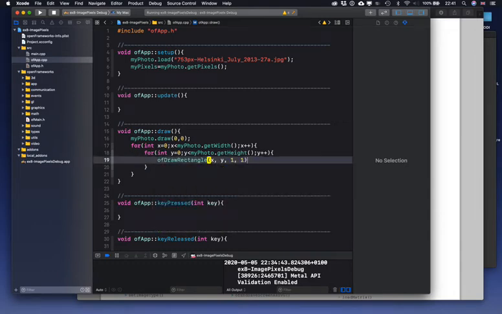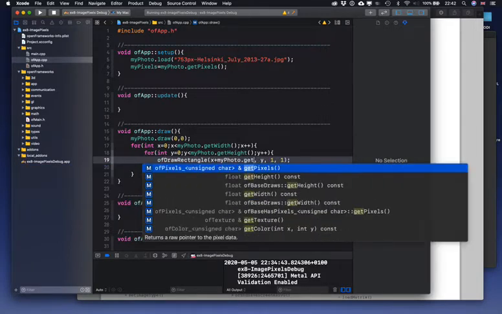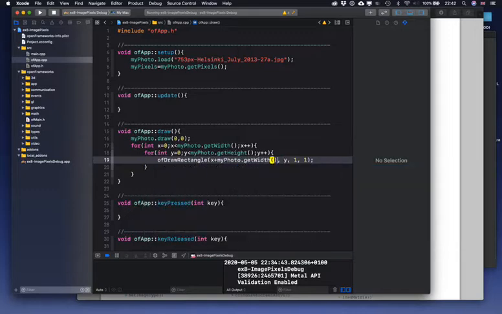So the rectangle will mirror 1-to-1 the pixels of the image. But if I draw it at x, it will be drawn exactly on top of the old image. So I want to put here x plus myPhoto.getWidth, so that it's drawn next to it, not on top of it.